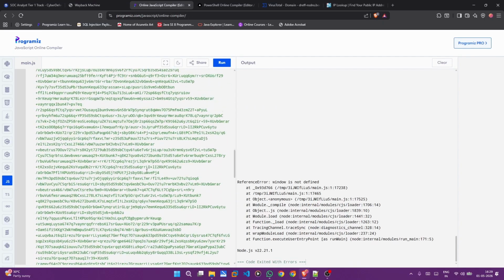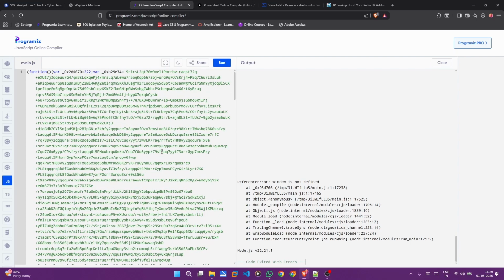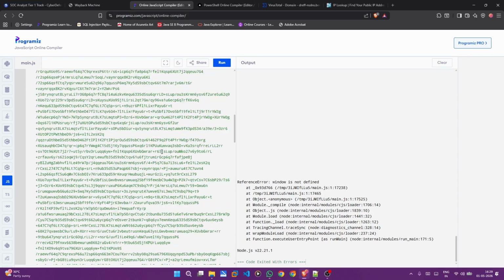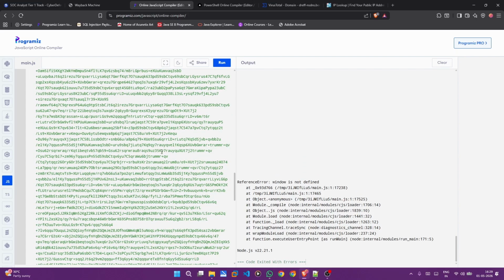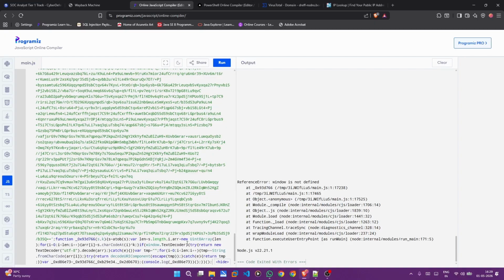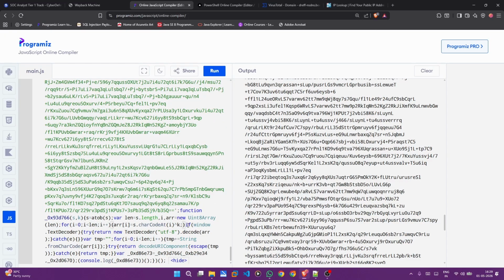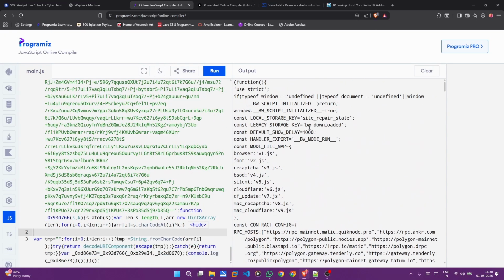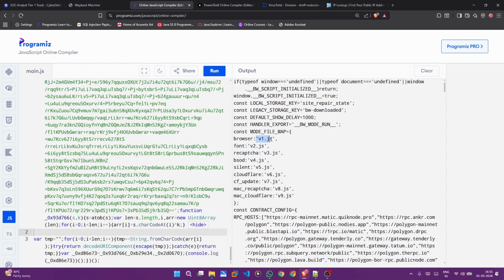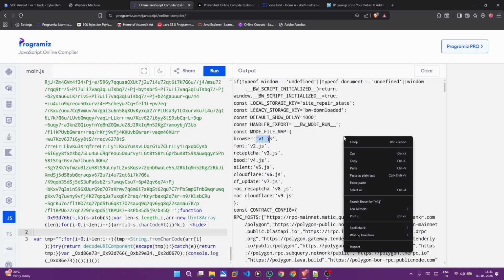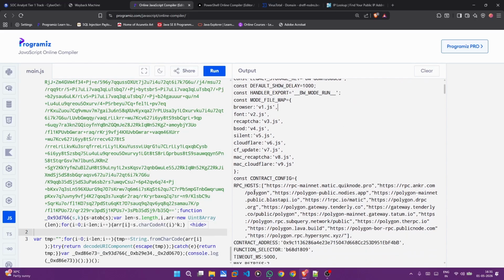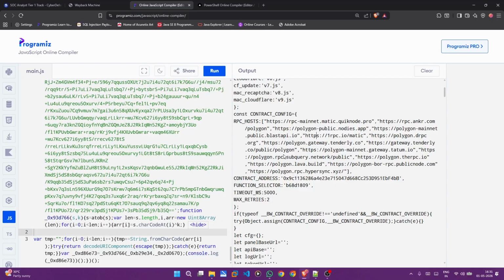Okay, so JavaScript uses the browser for windows and pop-ups, and we cannot use it in the online compiler. I guess we can just remove the if block from here, which uses the window. Here we go. This was stored in the css.js file. These are JS files which are being stored on the server. More interesting is that they have an RPC host using Polygon blockchain technology to carry out this attack.